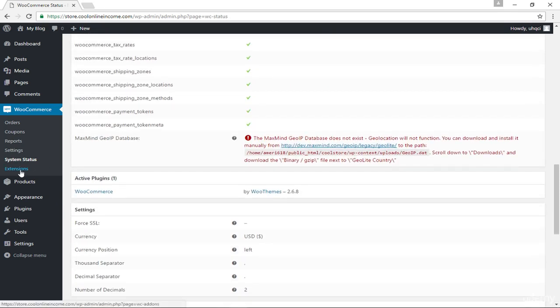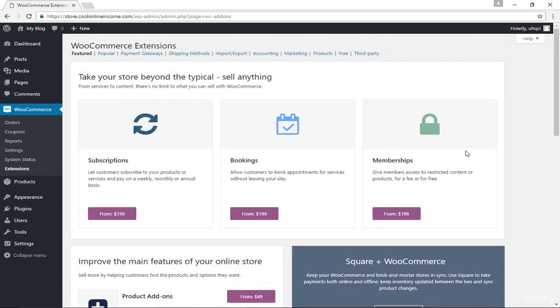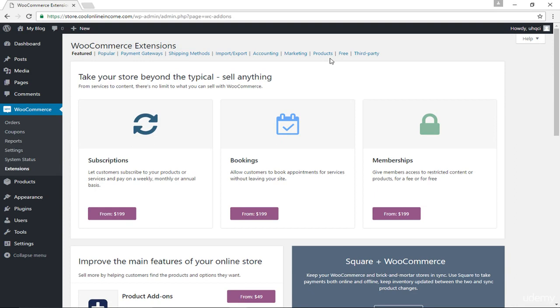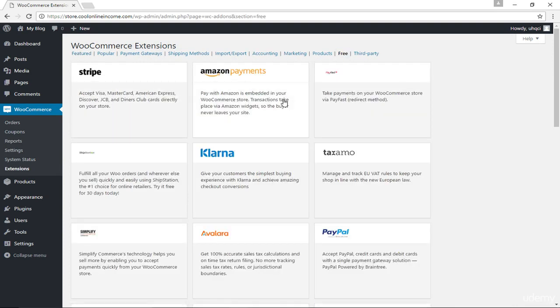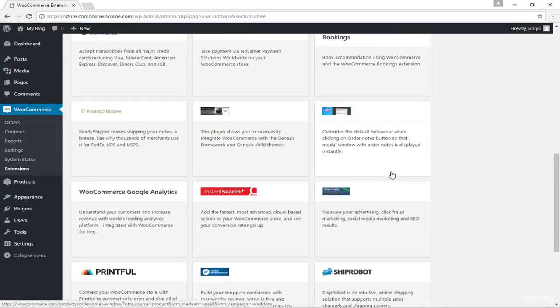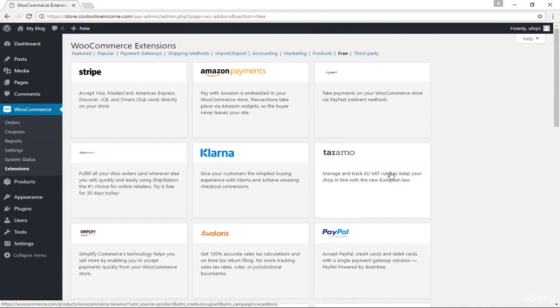And down here, of course, your settings, your taxonomies, theme, and some other information. Anyway, down here under extensions is where, as I told you earlier, you can install add-ons to your WooCommerce plugin to make it even more powerful, add more functionality. And we have the featured plugins over here for subscriptions, for bookings, memberships, and so on and so forth. If you come all the way down here to free, this is where we can install additional add-ons that are free, from Stripe to Amazon Payments to PayPal, and so on and so forth. So we will be installing a few of these add-ons as we progress in the course.